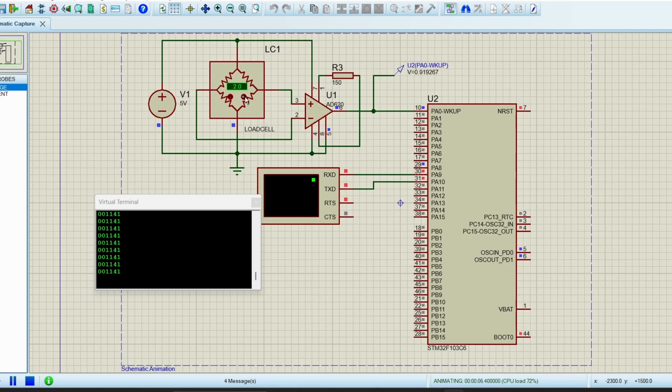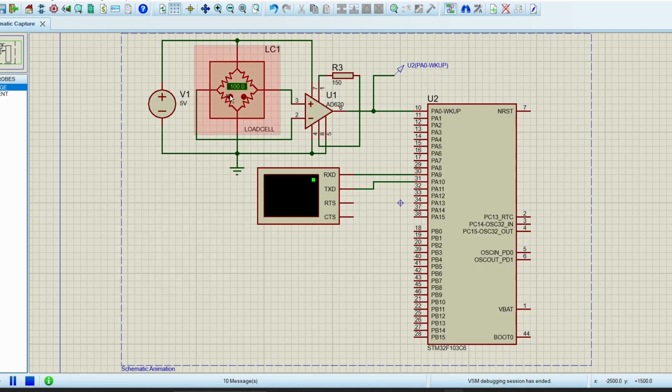So let me increment this. Let me take it to the fullest. So at 100, or at the maximum scale, the maximum voltage that we will be providing will be 3.3 volts. Okay, so now we need to check at zero level what the voltage will be.